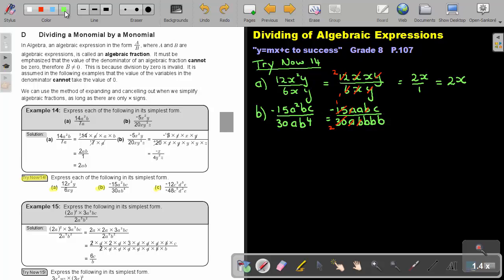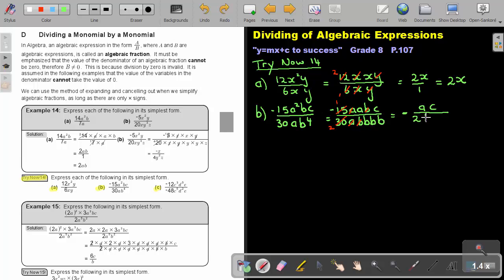So what is left? Now first, it's division. So I can count the negative signs. How many? Just 1. So that's why the answer will be negative. Okay. Now this is just a 1. Oh, I don't have to write the 1, and it's a, c, but I can write the 1. And then this is a 2, and how many b's are there?